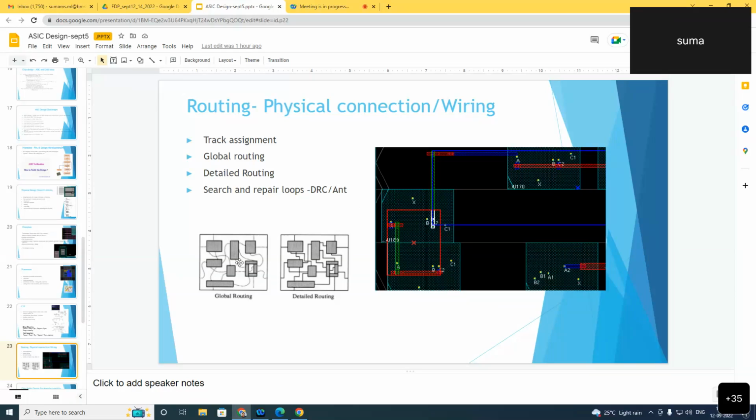Whereas when we talk about detailed routing, there's a difference here. For each routing region, each net passing through that region is assigned a particular routing track. So the actual layout of the wires gets fixed. That is, the channel routing and the switchbox routing all get fixed at the detailed routing. So this is the main difference between global routing and detailed routing: global is a tentative route for each net, whereas detailed gives us the actual layout of the wires, which gets fixed at this phase.